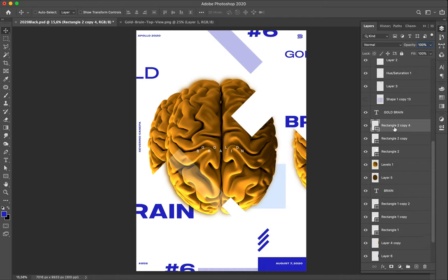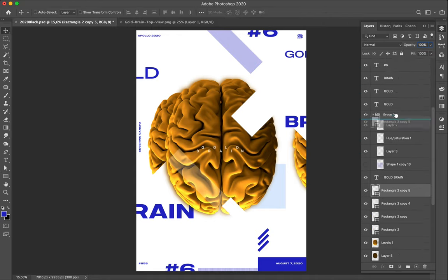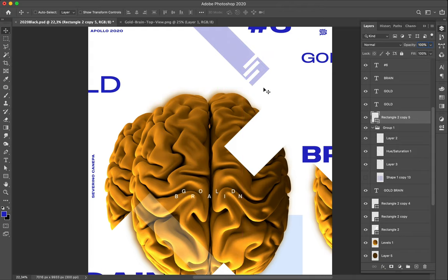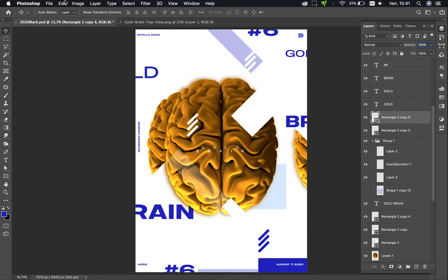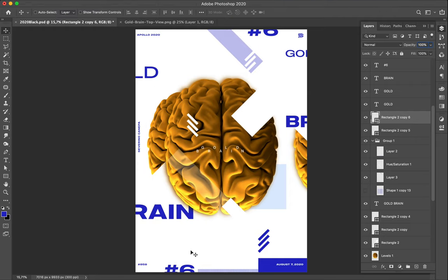Copy. Yeah, why not in white there? Looks good. Above the brain too, on the other side. Transform them and flip them horizontally or vertically? Vertical, yeah. Smaller? Smaller.